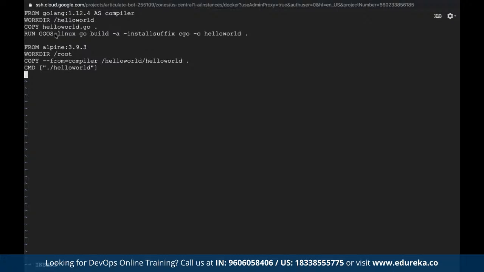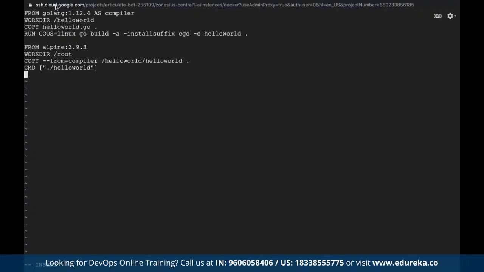And then I executed the same command which we did in the previous Dockerfile. This command helps us prepare the hello world file, which we need to execute in the second scenario. This first stage is doing all the heavy lifting, like compiling the code.